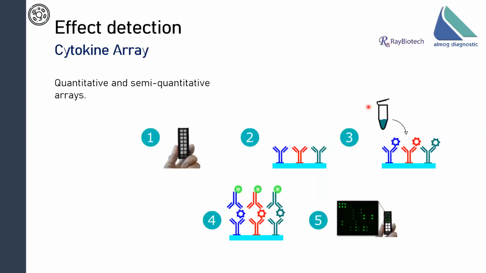So the very basic assay that can be performed in order to see the cytokine storm, or any other cytokine or growth factor or anything you wish to investigate upon infection with the virus, is a cytokine array, which I'm sure you're all familiar with. It comes in 2 kinds of forms. There is a semi-quantitative or a quantitative array, and you can scan and see all targets if you want a custom-made one, or if you want something that's already pre-made or designed for a specific pathway that you can screen.